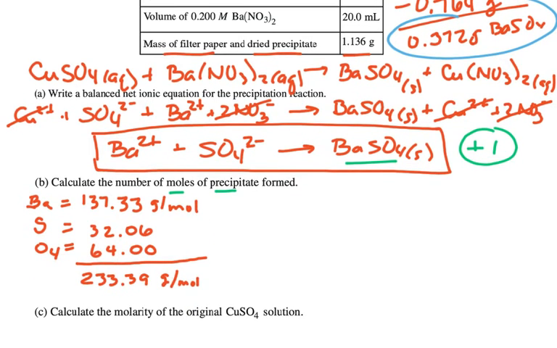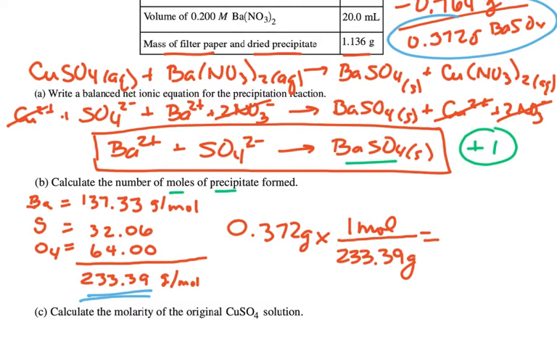And I'm going to need that number down here in part B. Now if I want to go moles of precipitate, I need the molar mass. So I have already gone through and looked at the periodic table given on the test. Wrote down barium, 137.33, sulfur, 32.06, and four oxygens. Each oxygen is 16.00, so 64 added it up. So my equation here is going to be 0.372 grams, 233.39 grams for one mole of barium sulfate. And that's going to give me an answer of 0.00159 moles of barium sulfate.